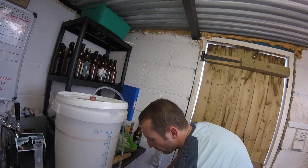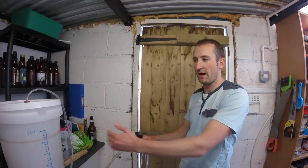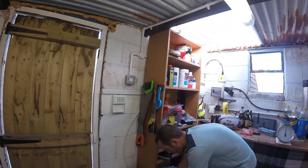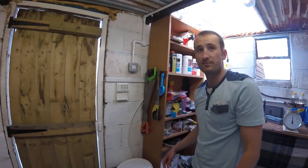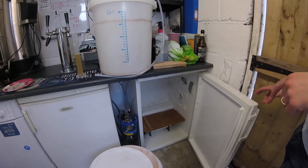If I spent all day making a beer, I'd rather put it onto fresh clean yeast rather than risk that not doing its job. I've never done it myself — as long as it's the same type of beer, there shouldn't be a problem. So this needs to go back in the fermentation fridge.